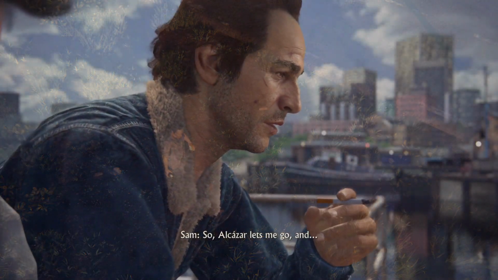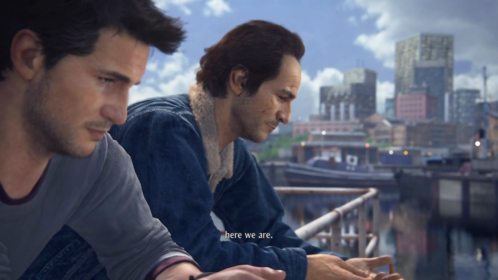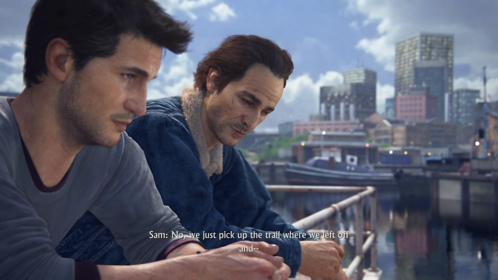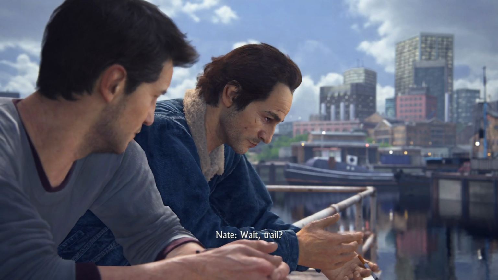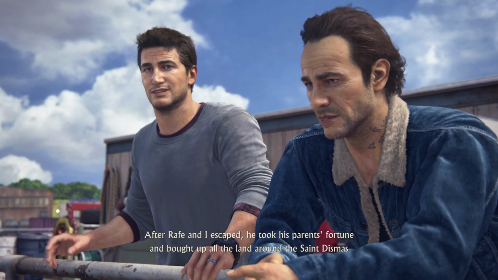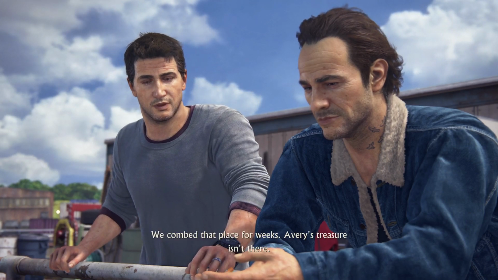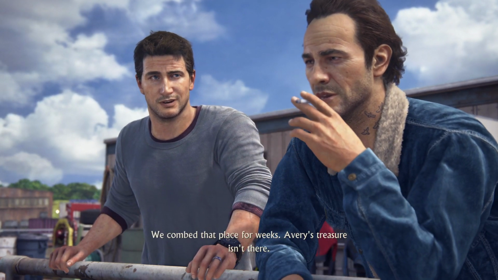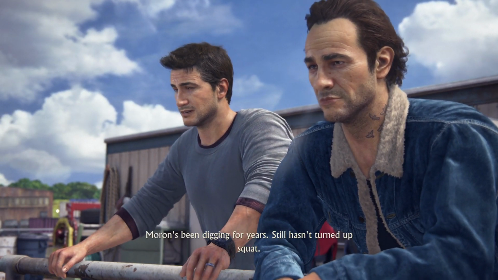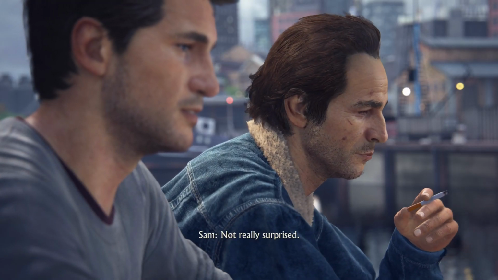So, Alcazar lets me go, and here we are. This is bad. We just pick up the trail where we left off and... Wait, trail? Sam, there's no trail. After Rafe and I escaped, he took his parents' fortune and bought up all the land around St. Dismas Cathedral. We combed that place for weeks. Avery's treasure isn't there. Not that that stopped Rafe. Moron's been digging for years, still hasn't turned up squat. Not really surprised.